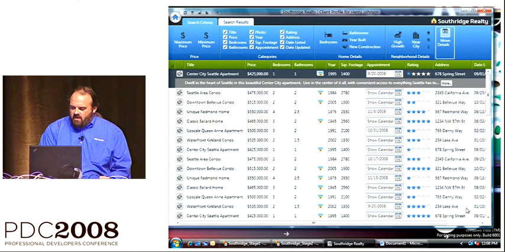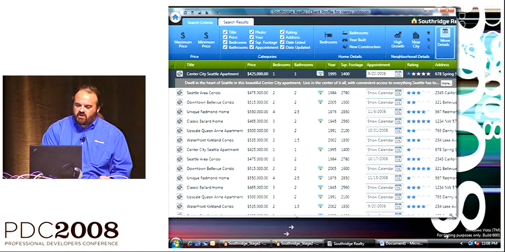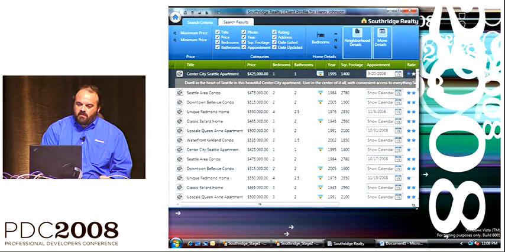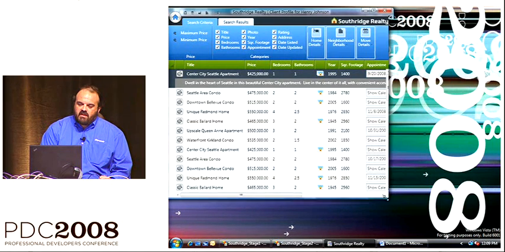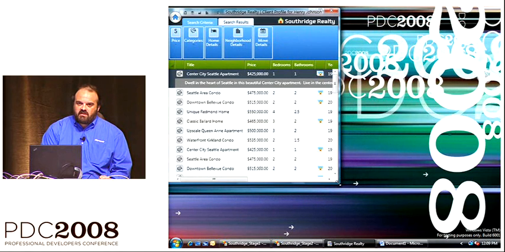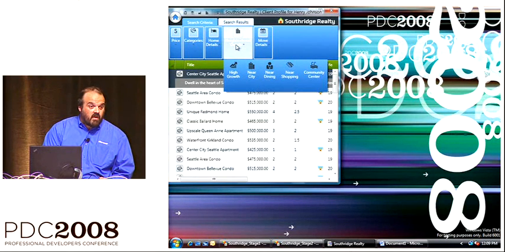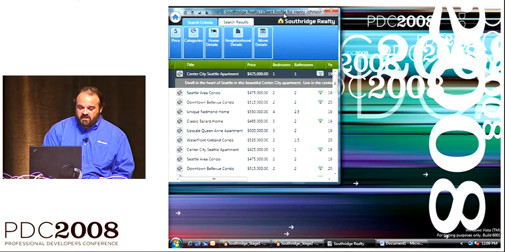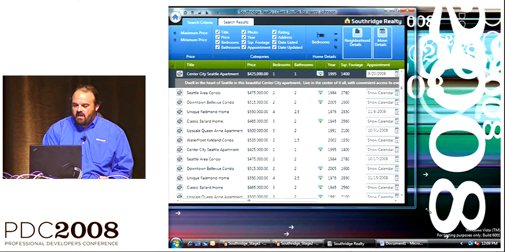But just to give you a quick overview of some of the top-level features, notice that at the top of the application there's a ribbon control. And just as I resize this application, I want you to watch carefully what happens up there at the top of the application. So you can see that as I compress the application, the ribbon automatically reorganizes itself into forms that can still be used, even though I'm at that smaller resolution. And you'll be seeing how to build that feature using the new ribbon control.